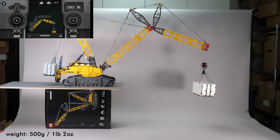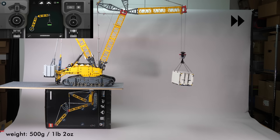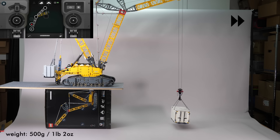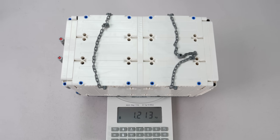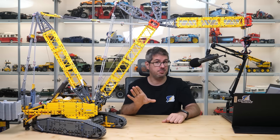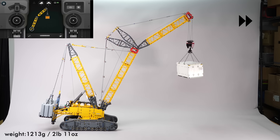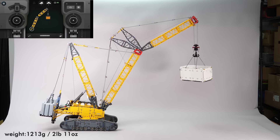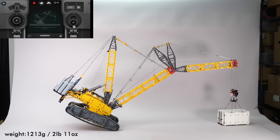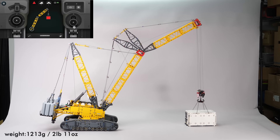If you ignore the warnings though, it's not a problem. Yes, I know these cranes never do that and only lift loads in their top position, but I'm sure the people who build these sets are not certified crane operators and they will try the full range for sure. Now let's see a magic number: 1213 grams. That's the weight still going up in orange in the highest position with no warnings. But the moment I move the boom just a little bit, that's what happens. I think that's a critical point because at first glance it seems safe, but it immediately turns into a disaster. Lower safety limits would definitely be needed here.